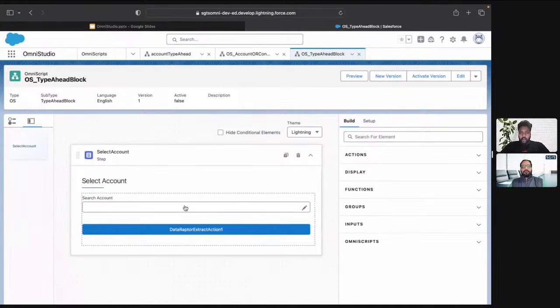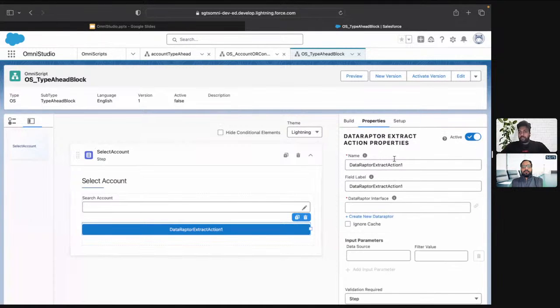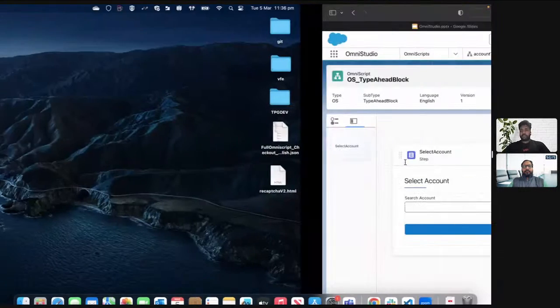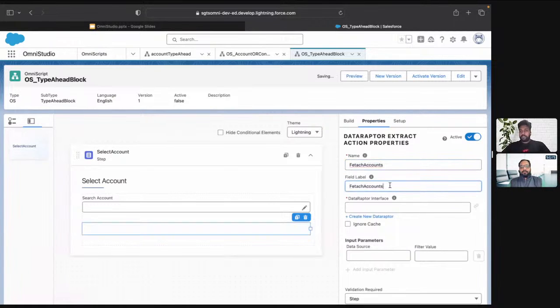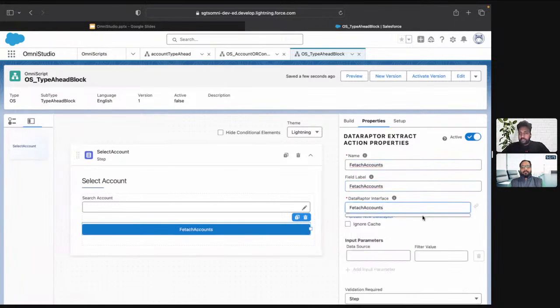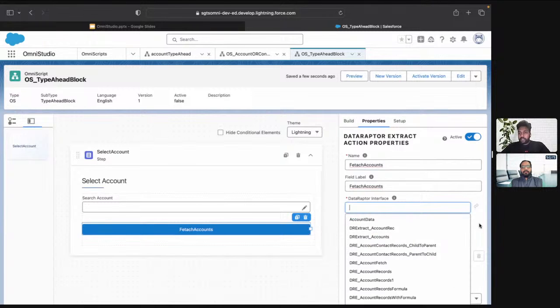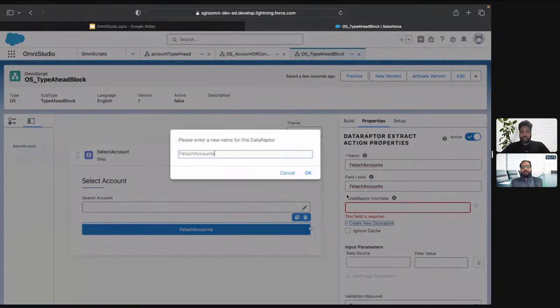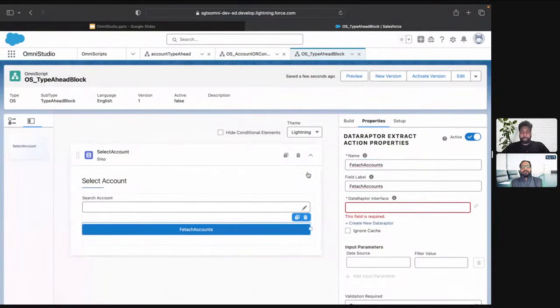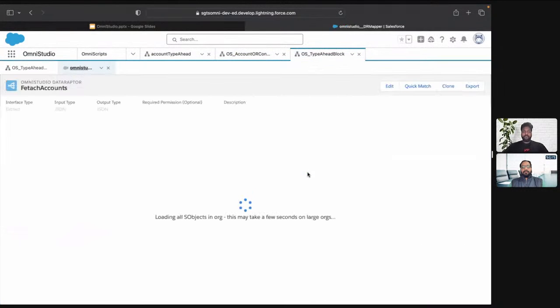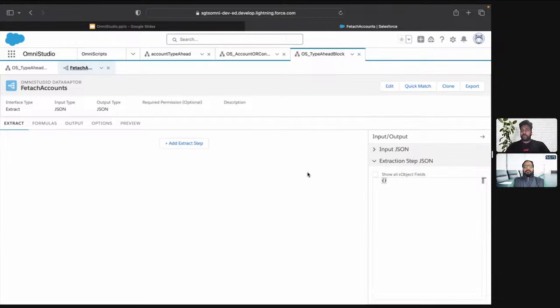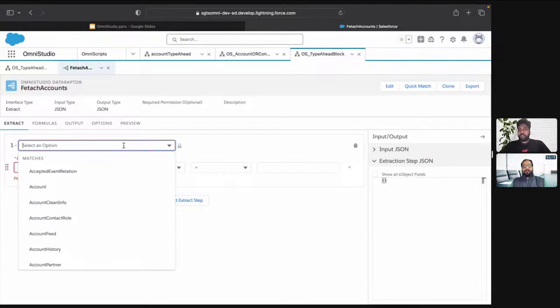So now what will happen? We can just simply create a data raptor here. Let's say we're gonna say fetch accounts. Create. So let's create a new data raptor. Okay. Whenever we want to fetch the account records with a similar name, this gives me a field of like operator, correct?